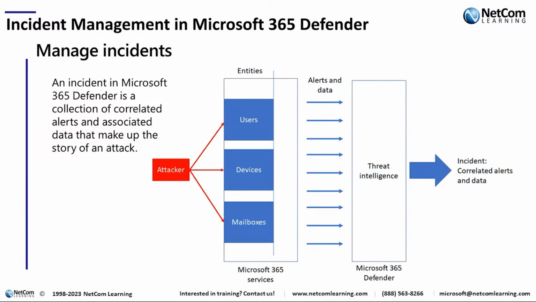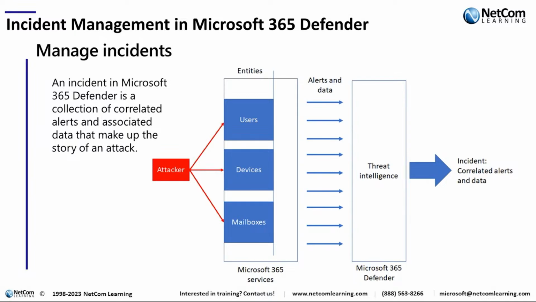and it correlates those alerts and associates the data that makes up the story of an attack, right? Generally speaking, when a person is trying to log in illegally to a system or break in or steal data or whatever, they generally have a common way of being able to do it, right? They always have a signature. North Koreans and Chinese have a signature, Russians have a signature, Americans have a signature. Everybody has a signature when they're doing certain things. And so as long as you're tracking how that information is trying to be stored, stolen, or those incidences occur, you can collect that data and you can create an attack story.